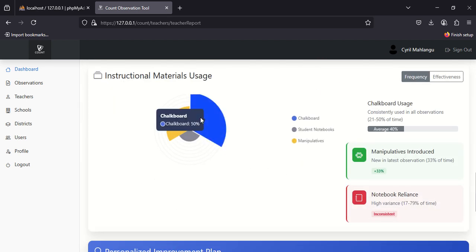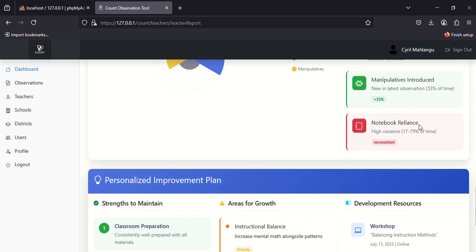If we look at instructional materials usage, the chalkboard was consistently used in all observations, 21 to 50% of the time. Manipulatives introduced, 33% of the time. Notebook reliance had a high variance, so it was inconsistent across the observations. Sometimes it was 17%, and other times it was 79%.